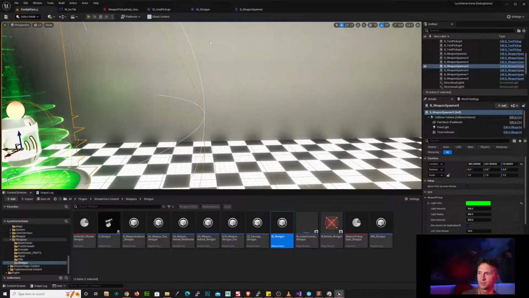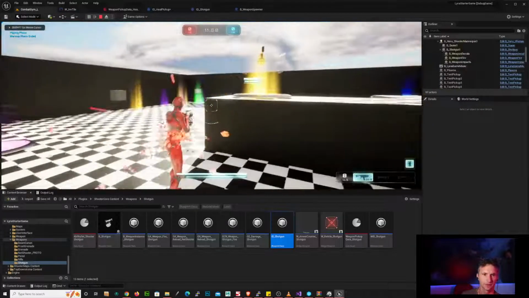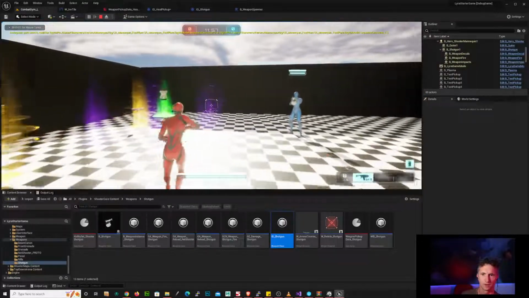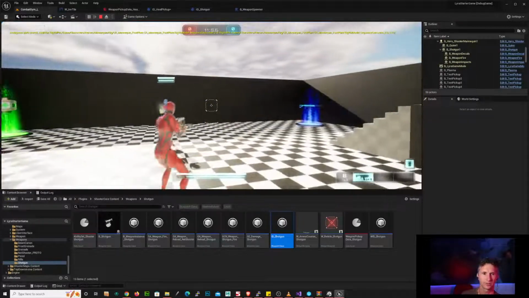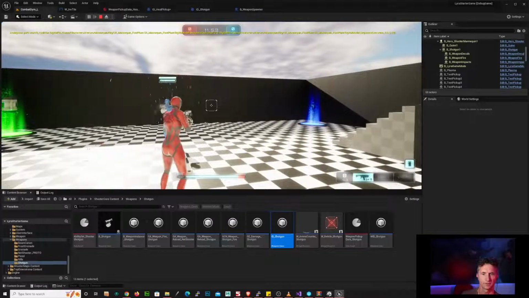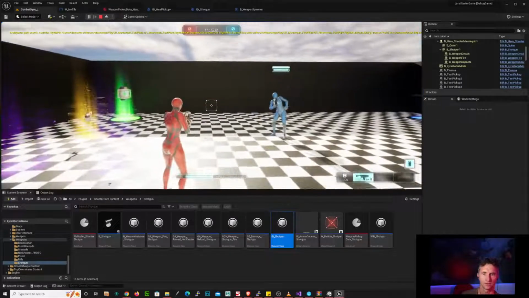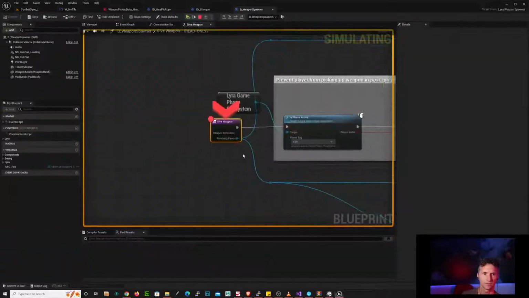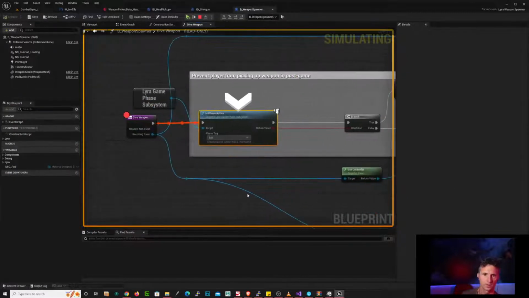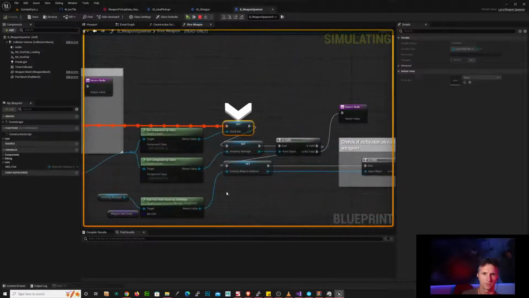Alright, so if we play now. Alright, if we get shot a couple times, so we definitely could use a heal. When we walk over this, we hit our breakpoint. We're checking to see if we have slots in our quick bar.